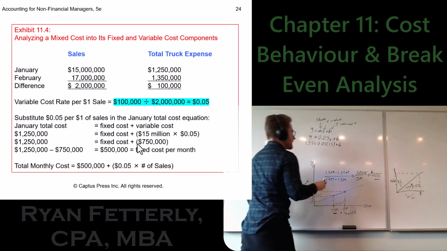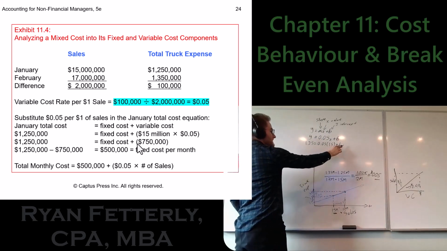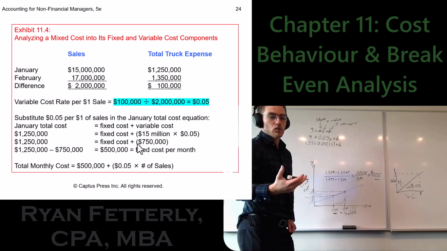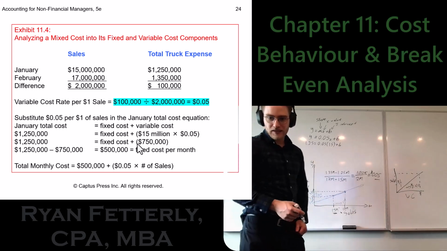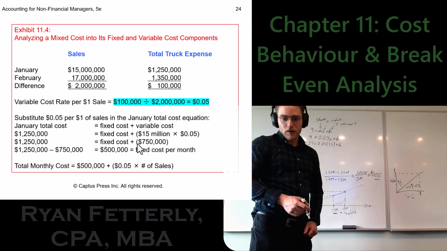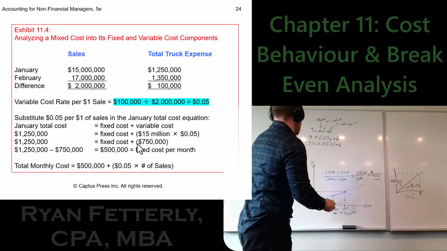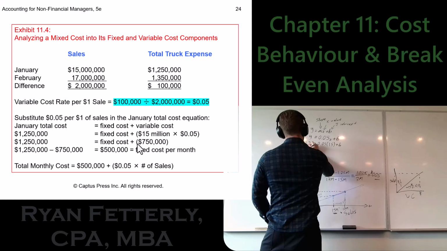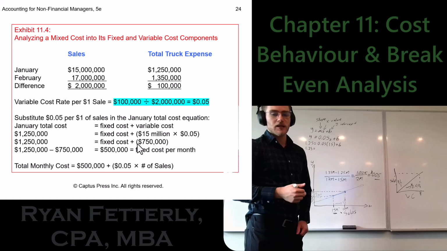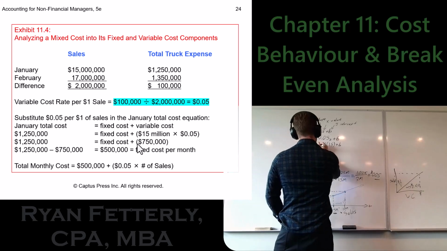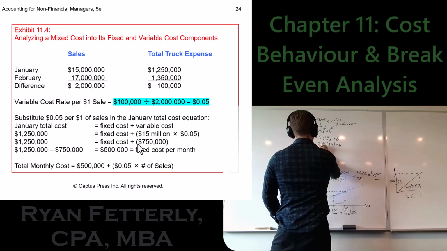Plus b. So what we have is we filled out the entire equation with numbers except one variable. So we can solve for all this and it will give us basically what our y-intercept is, which would be our fixed cost point. So in this case, let's do the math. We know this stays the same for now. So we'll go 1.25 million, but we're going to multiply 0.05 by 15 million. That's going to get us 750,000. So we'll go 0.75 since this is in millions, okay?